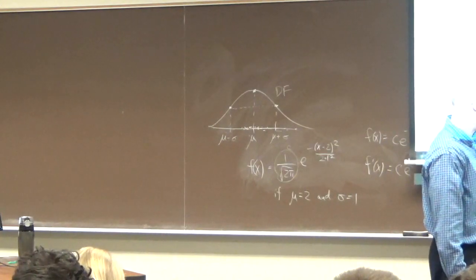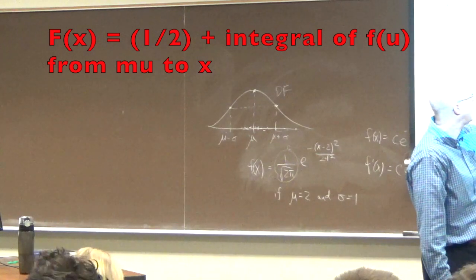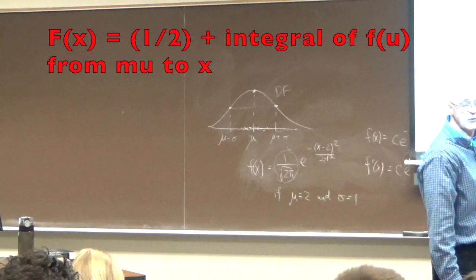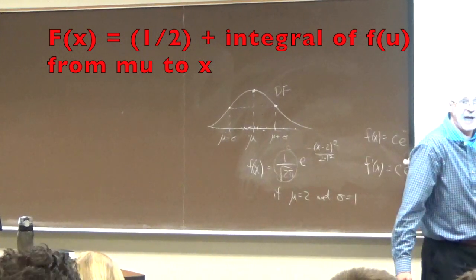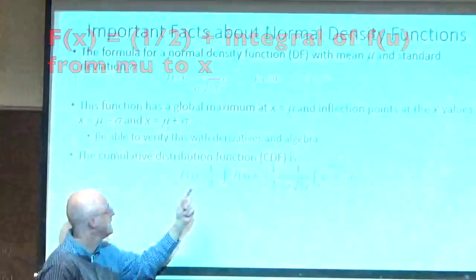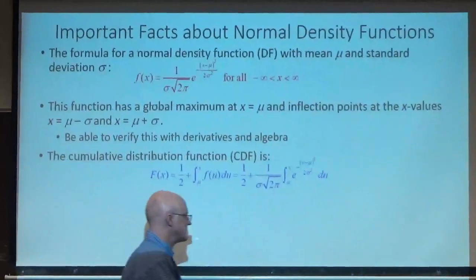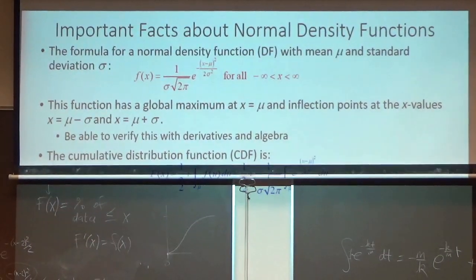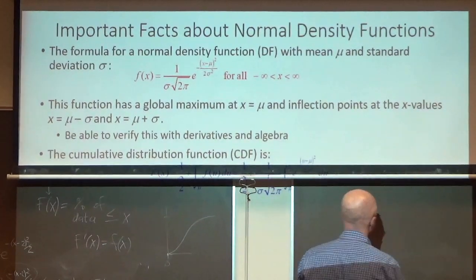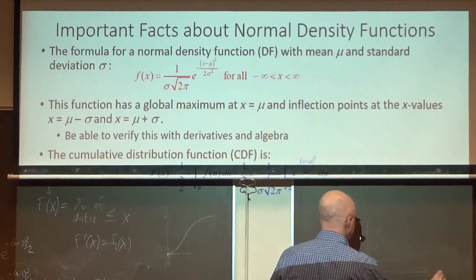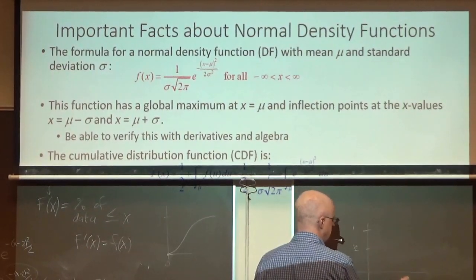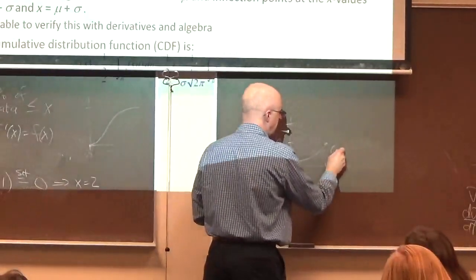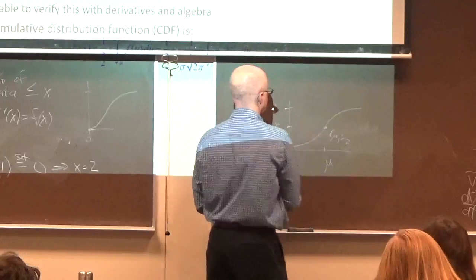This formula does work. And it applies, for example, when x is mu. You get an integral from mu to mu here, which is 0. There's no area under the graph when you're just above one number. Plus 1/2 is 1/2. And what this means is that for this example, if mu is right here, the graph of the CDF has got to go through the point mu comma 1/2. That's what that means.